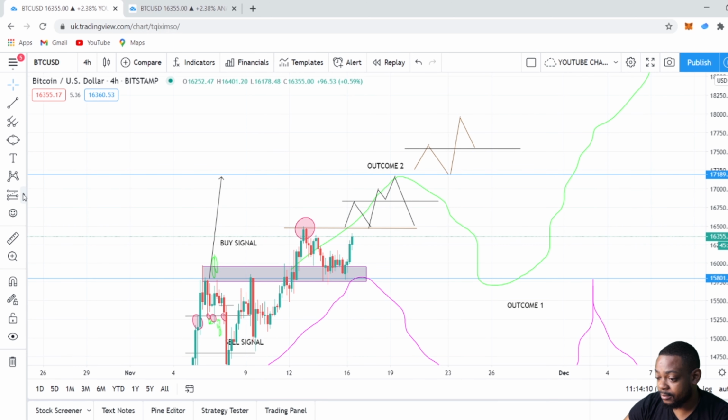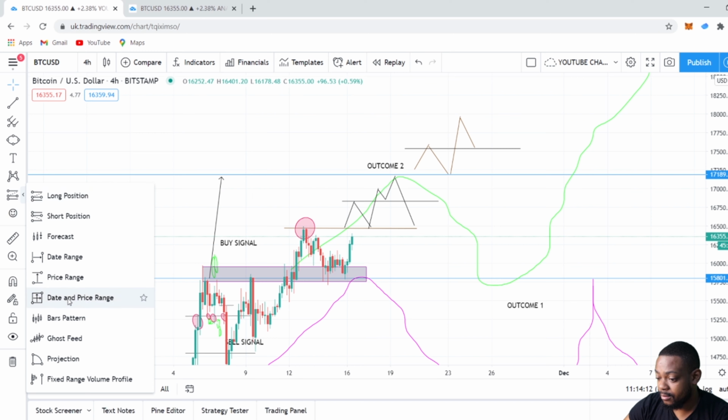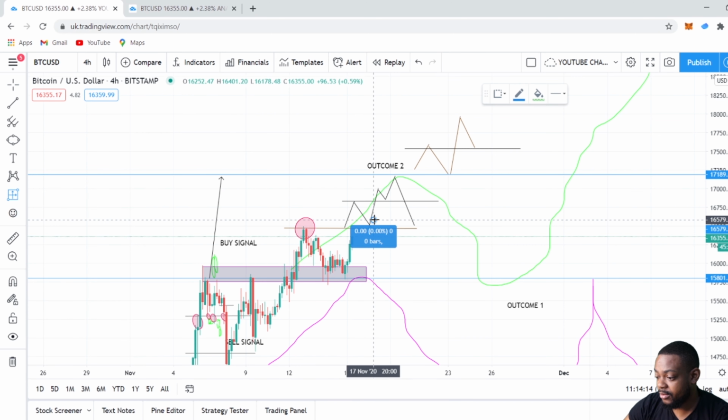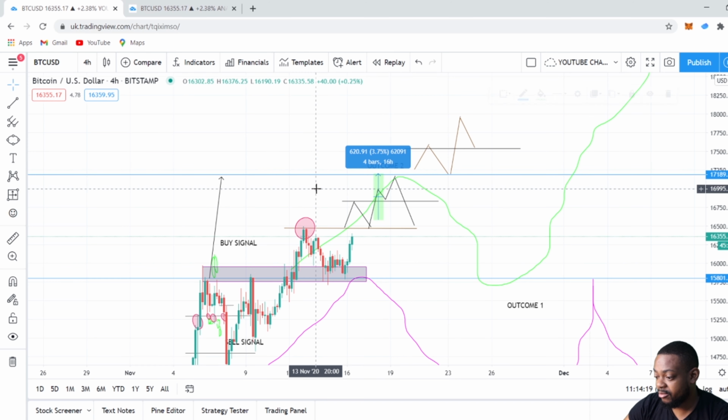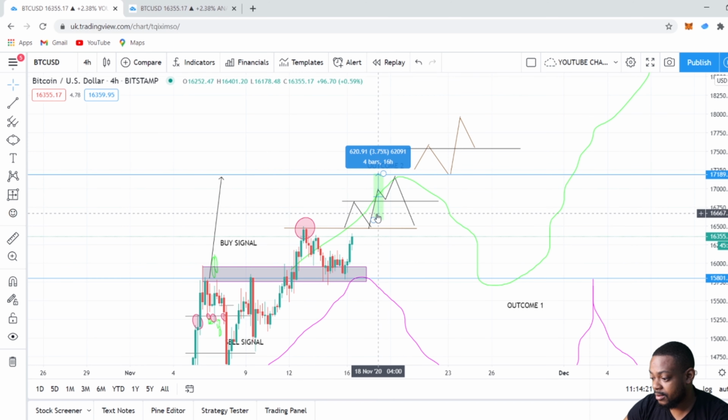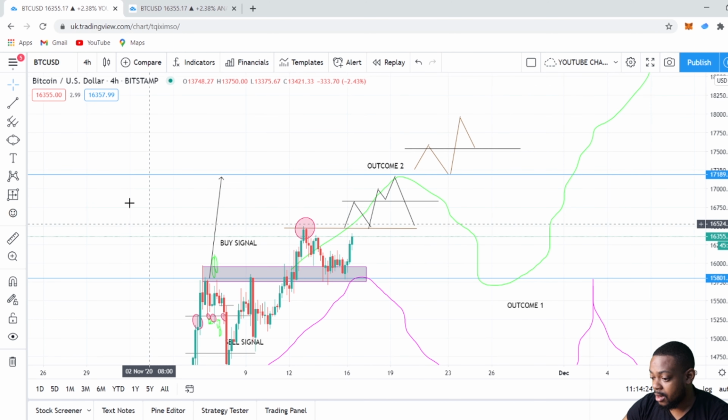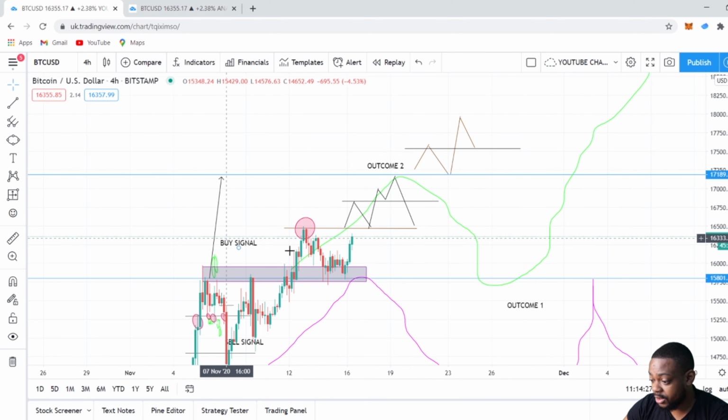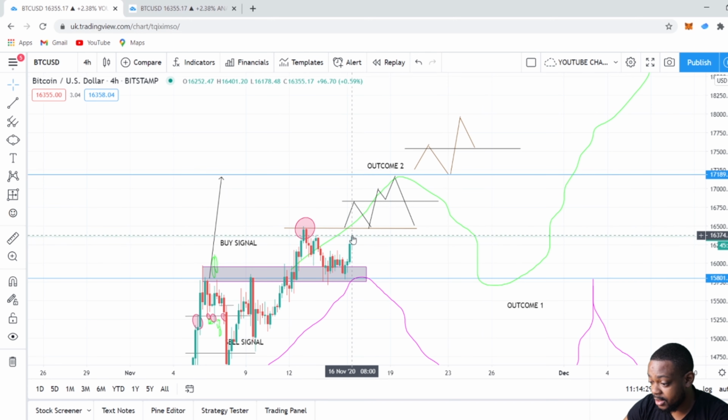And if you got in here, if you get in anywhere here, you're looking at 3.7%. However, you still have to watch it to see if it doesn't break this now. This could be a double tap. So it touched it once, it came back down, touched it again, it could be a double tap.